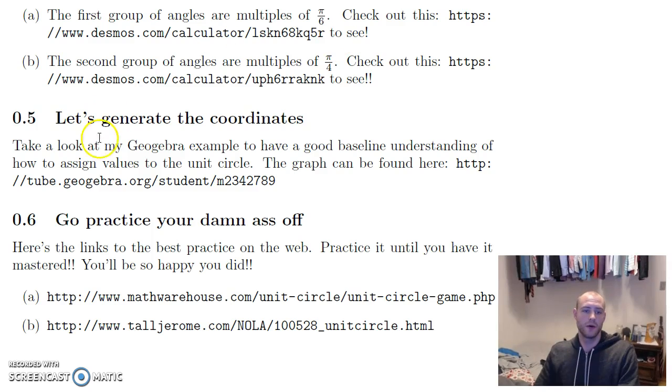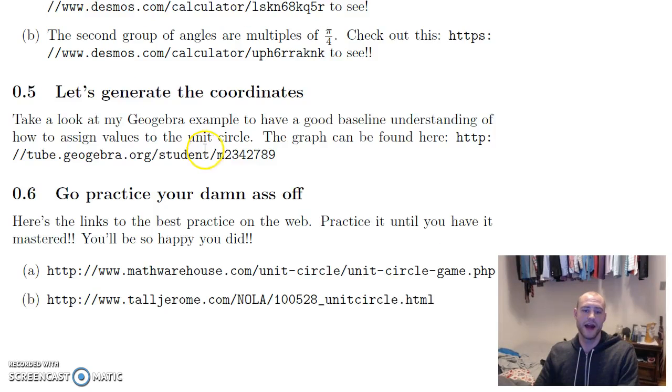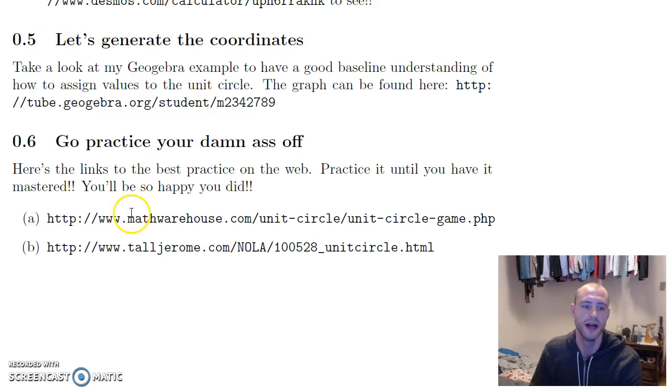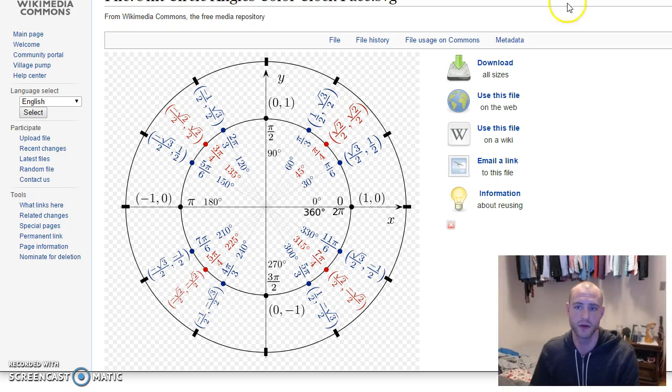So we generated the coordinates, and once you have a basic idea of how to do that, you need to practice a lot. I would estimate it would take you maybe 30 minutes a day for 2 weeks, and then you're going to be fine with it, and it's going to be no problem at all. So I gave you two online practice things. You don't need to pay any money for this. This stuff's all over the web.